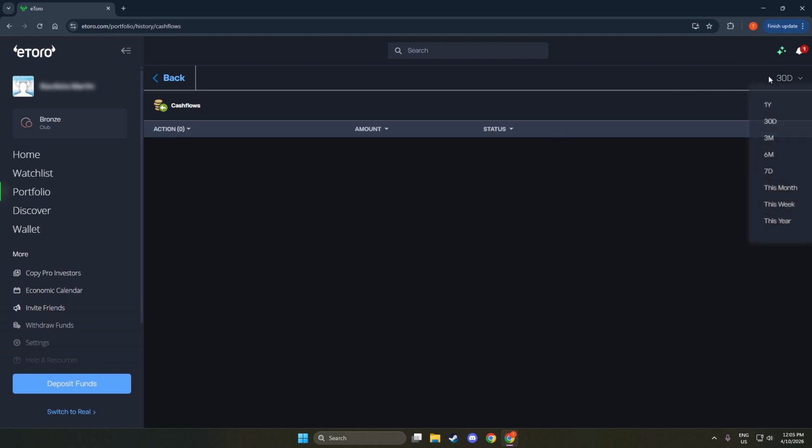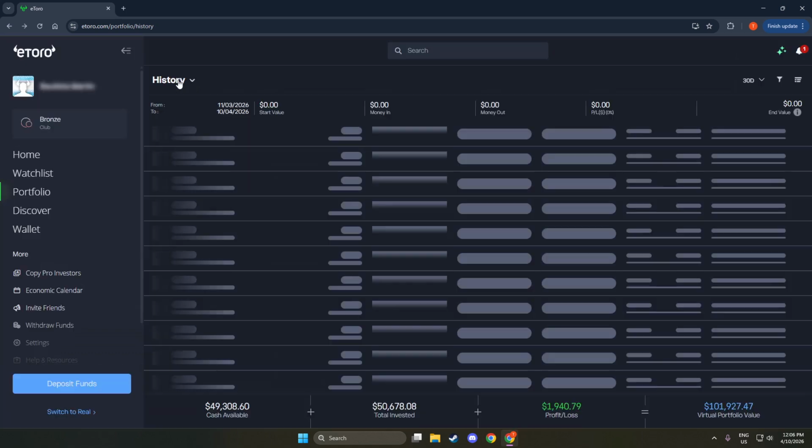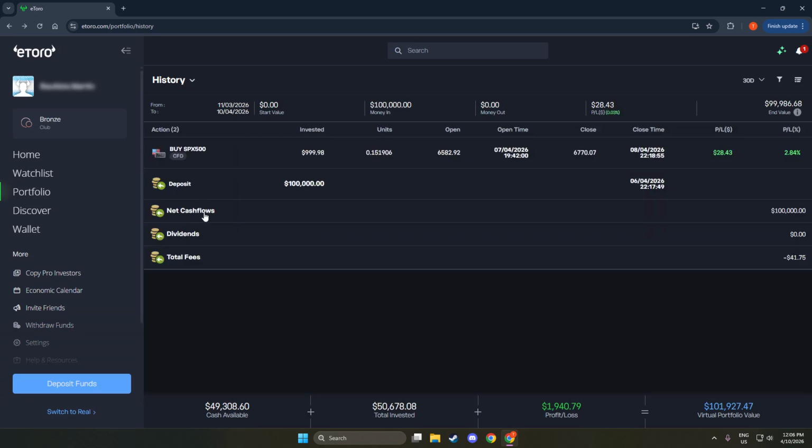You'll now see deposits and withdrawals along with their status. Deposits indicate funds you've added to your account, while withdrawals show funds you requested to send out to your bank or payment method. Each line will include an amount, a date, and a status label. Common statuses include pending or processing for transactions still in motion, and completed for those that have finished successfully. If something was canceled or failed, it will be clearly indicated, helping you understand whether you need to wait longer or follow up with your provider.